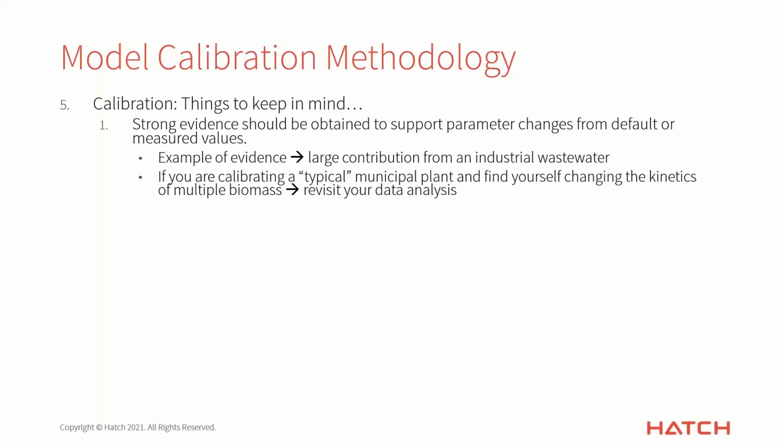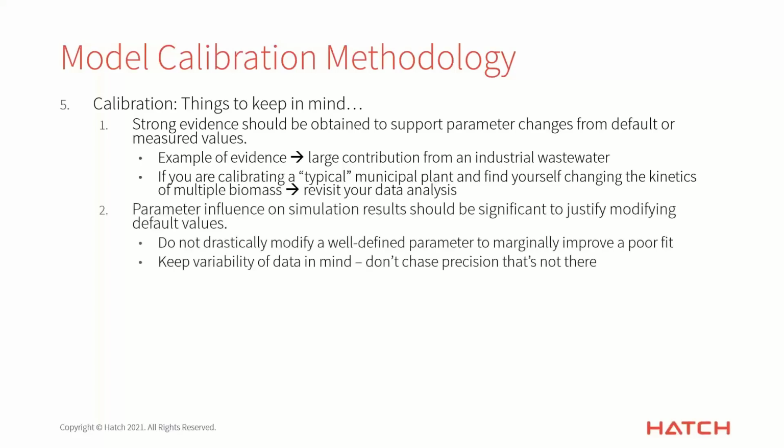But if you are calibrating a typical municipal plant and you find yourself changing, for example, lots of kinetics of multiple biomass, I would say it's probably a better idea to revisit your data analysis rather than keep changing those kinetics, because it's likely that the problem is somewhere in the data and not with the actual kinetic parameters. Another thing to keep in mind is that the parameter influence on the simulation results should be significant to justify modifying the default values.